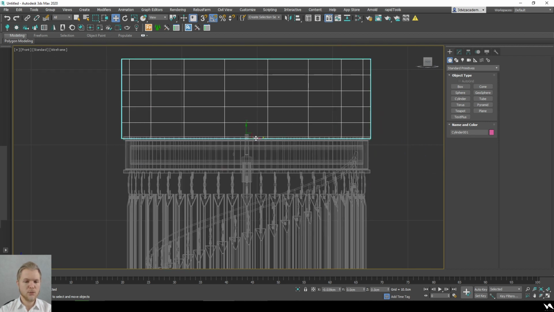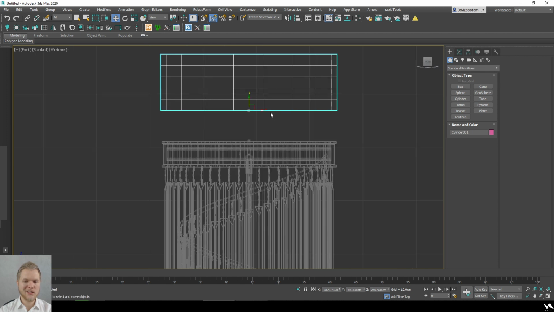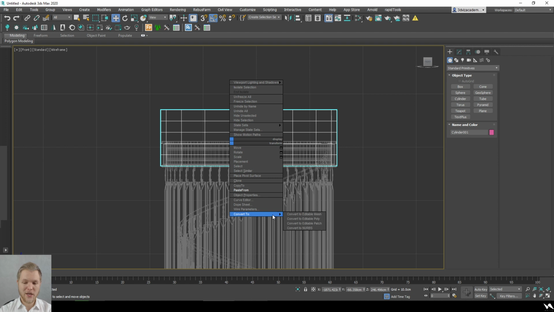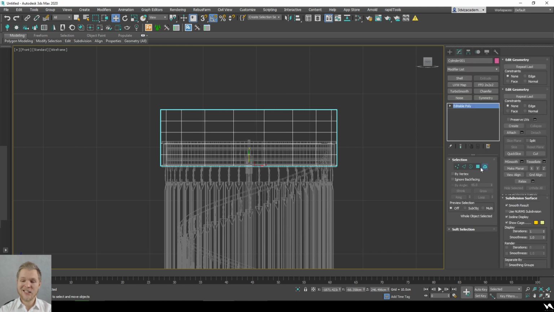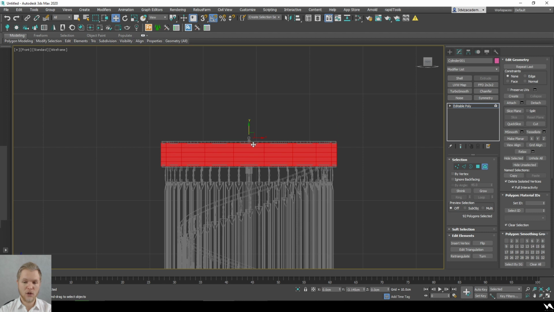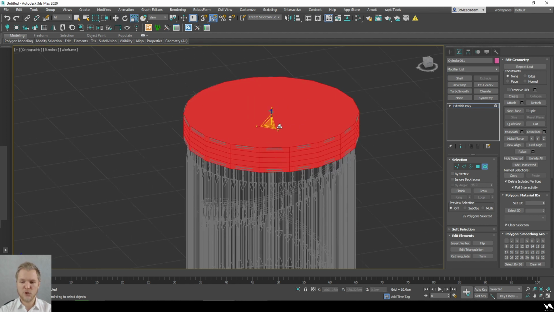So now, since we already have this, we're going to use all of those splines to our advantage. First of all, what I'm going to do is convert this to editable poly and scale it down. So let's make it a little bit flatter. As always, we're doing this. How do you give thickness to walls? You can add a shell modifier on top of your object. We're going to do that in a second.